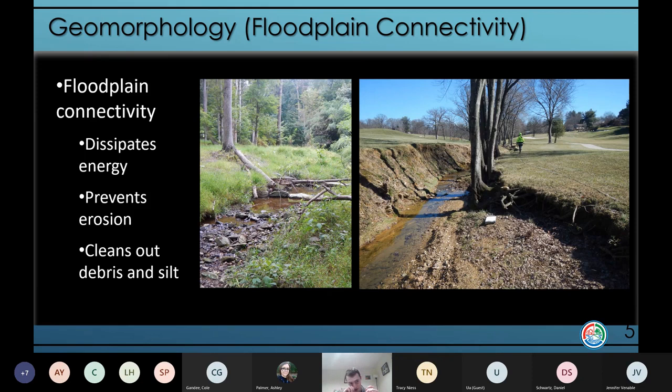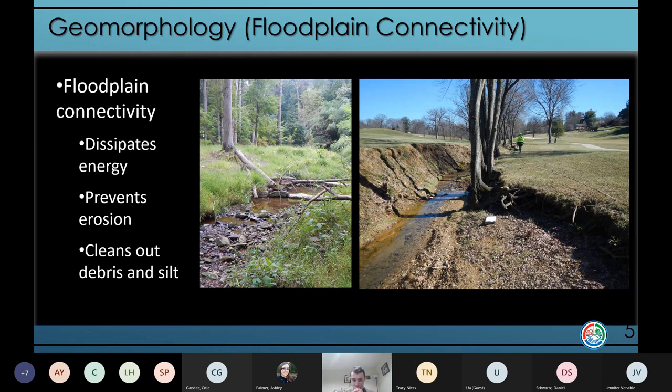By slowing down the energy, it actually prevents erosion in the stream. And it also cleans out a lot of the sediment and pollutants that might be in a stream by spreading them out over the land. It might make the land look a little dirtier, full of sediments and silts, but it gets that sediment and silt out of the stream. It deposits it on the land. And it actually creates a more biodiverse habitat because all of that sand and silt usually has a lot of other nutrients in it as well, making floodplains very biodiverse areas. So areas around streams tend to be much more biodiverse than areas farther away.